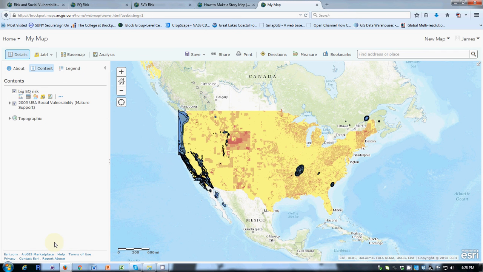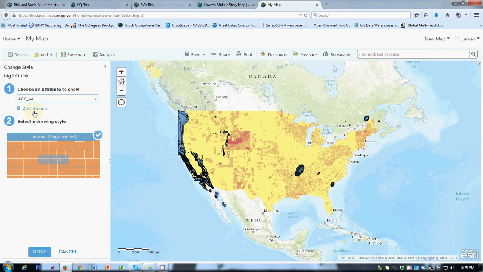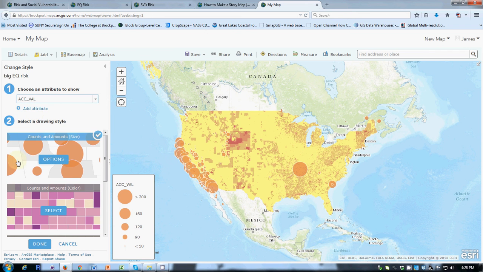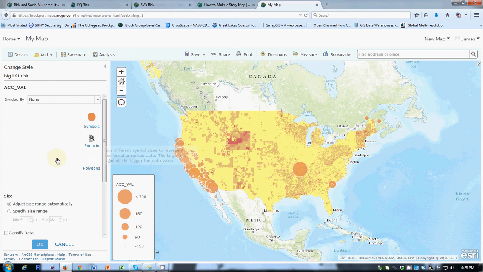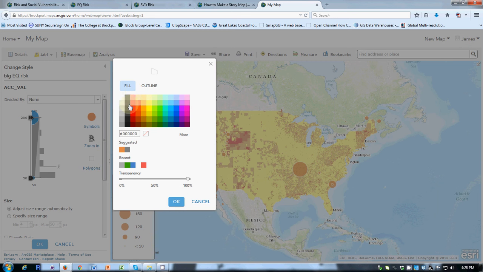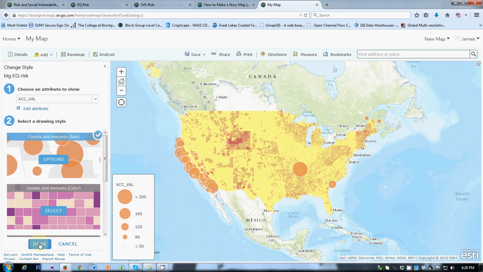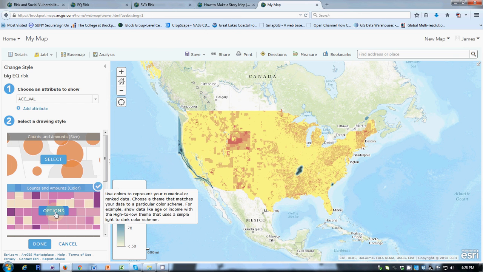First I say done adding layers. This map could do with some re-symbolization. For instance, I can show the values of the acceleration values in many different forms of, oh boy, I can do too many polygons, colors. There's a whole wide variety of ways that I can show. That'll do for now. I'll take that as a good default.